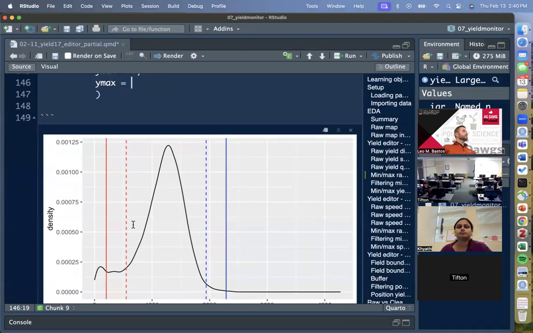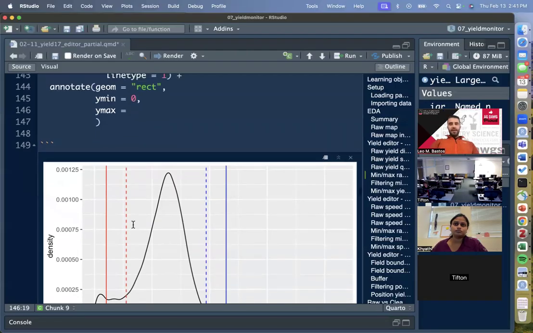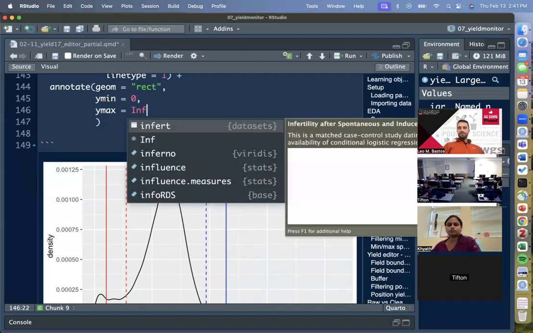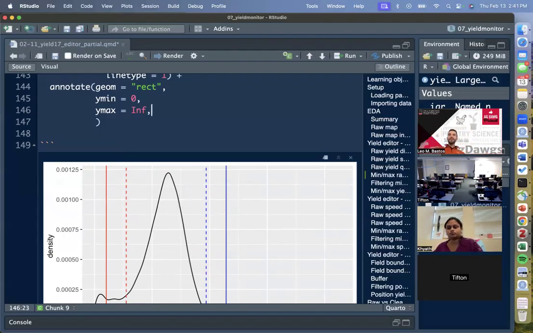Luke, what do you think? You could just use 0.00125 here. Yes, okay, that's a great guess, and that's what I was expecting for anyone to say. Another way of thinking of that is if you don't know exactly what is that number, you just want it to cover the entire upper boundary, you can just say uppercase I inf for infinity. So it's basically going to infinity, and you don't have to worry about knowing exactly what that value is. But yes, that would be a great way of thinking about this, Luke. So you're thinking in the right direction.